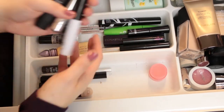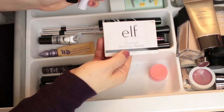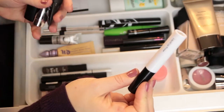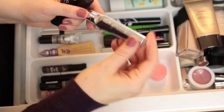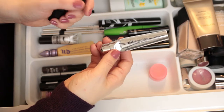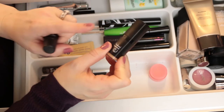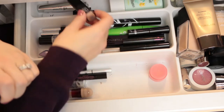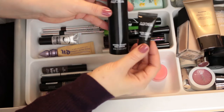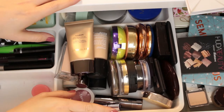Back here are some other things I won't always touch on: some blotting sheets if I ever need them. This is an e.l.f. liquid lip primer — I like to use this underneath liquid lipsticks when my lips are dry. This is an e.l.f. eye refresh, which I use when my under eyes are looking particularly dry and tired. And then this is an e.l.f. lip scrub for when my lips are looking particularly rough. There was also a little baby MAC Prep and Prime Natural Radiance, which I think I'll just put with my travel primers. One section over here is where I typically keep all my face products — foundations.